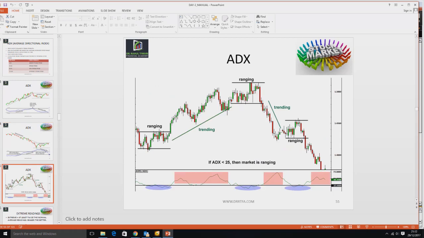Another example of the ADX: if you see, that particular script is ranging, meaning sideways, and that's how you see the ADX values are between 0 and 25, meaning a sideways market. And as soon as the price started to move up in a trend, you see a strong increase in the ADX value from 25 till it reaches somewhere close to 70.